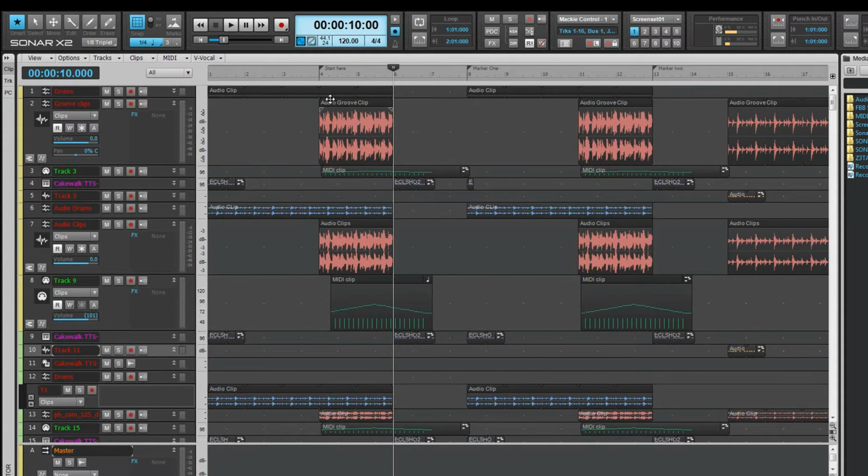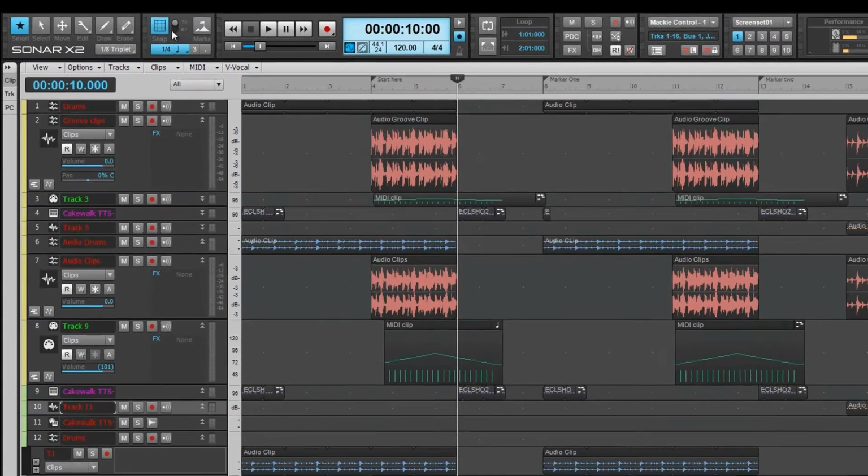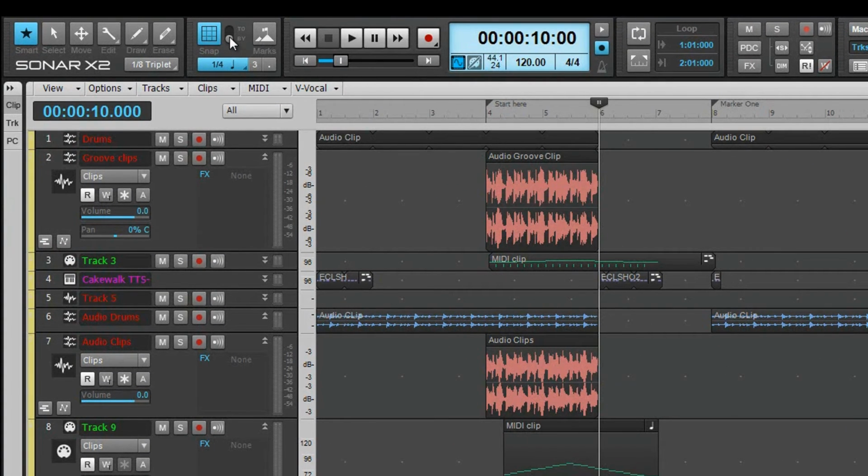The snap can either be set to snap to or snap by. Handy for moving notes or clips by precise amounts, for example. Once the snap is configured, it can be turned on or off by clicking on the snap on-off button or briefly pressing N. The alternate setting is configured in exactly the same way, but while holding down the N key.